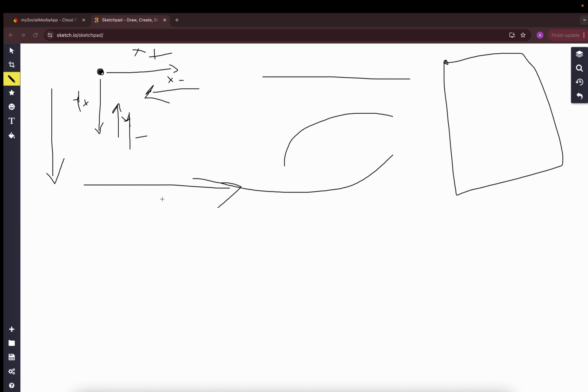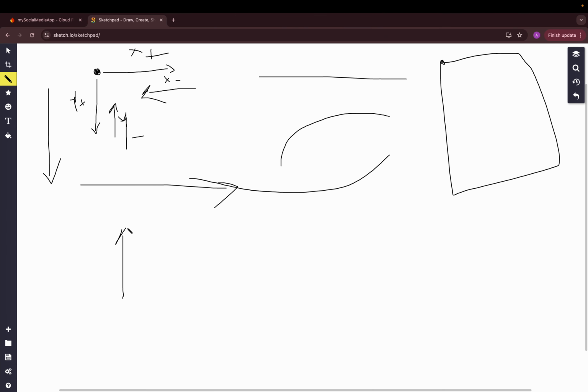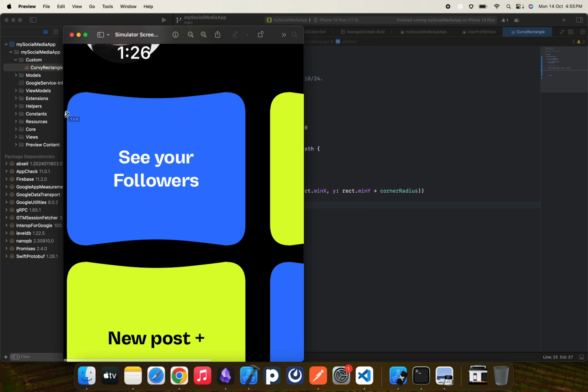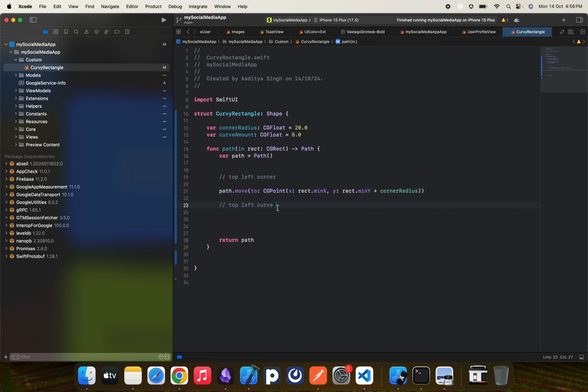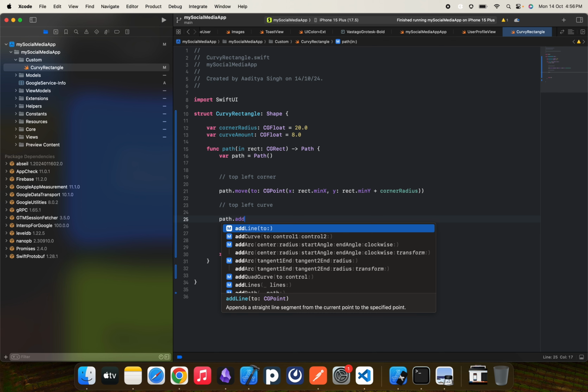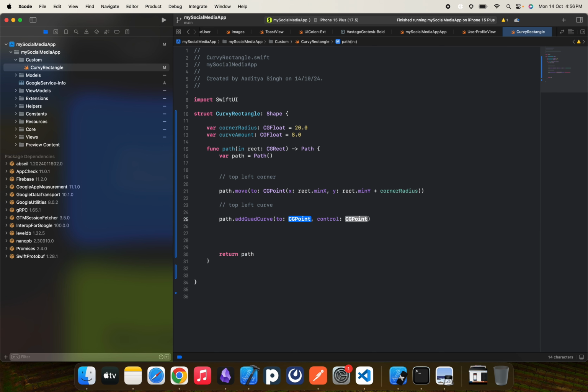So in order to move vertically up, we have to subtract something from the y, right? We have to subtract something from the y in order to move vertically up. And since you know that here we added something to y, which was the corner radius value, in order to move down, what we do now is that we no longer add anything to y, so it automatically goes up only.